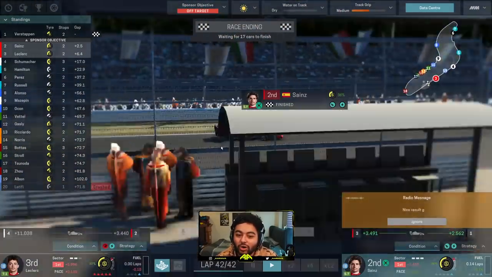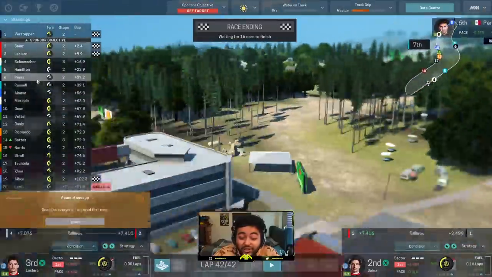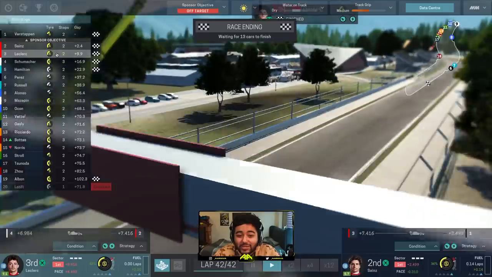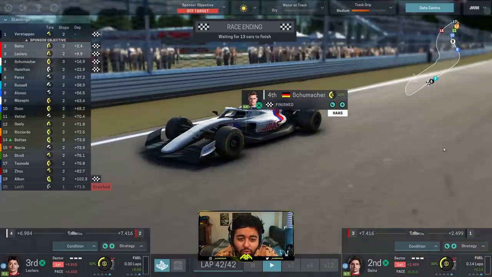So across the line, P2 and 3. It's a double podium. You gotta rate it because Perez finishing P6. So a double podium is actually very, very strong. You can't win them all. Sainz has done well. Leclerc, I'm happy he's on the podium now. He's finally got a decent race under his belt. Schumacher, though, star of the show. In P4. What a man.